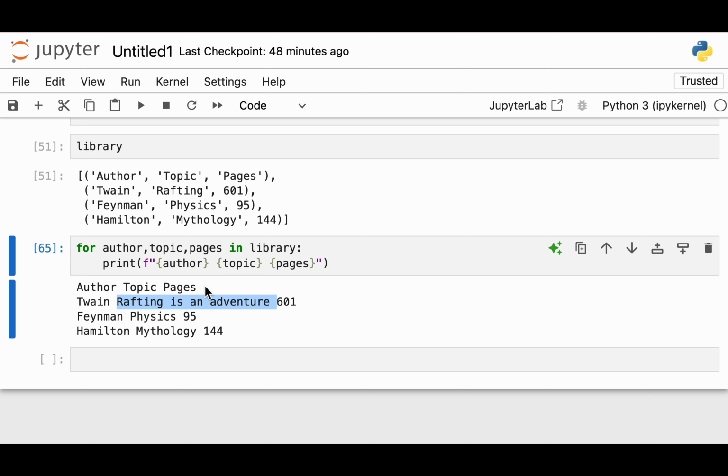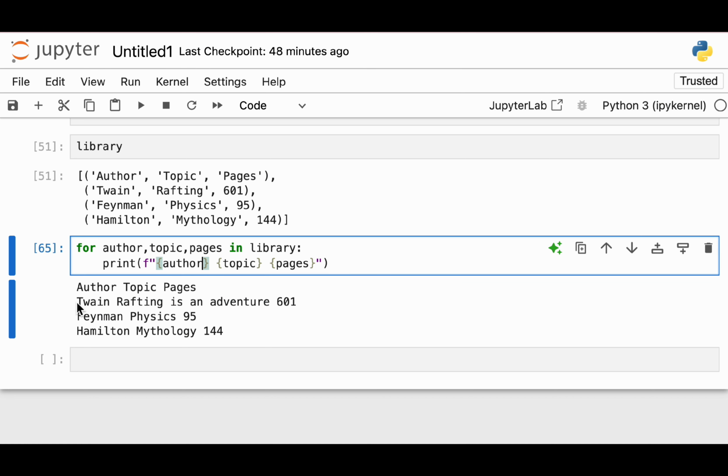Okay, so there comes the option of padding in Python, so that you can actually format the table in a good visual format. So what you do, you mention a minimum size or minimum spacing that you want to keep for each element. For example, you are printing author, you want to keep a spacing for author, you want to keep a spacing for topic. So in front of the author, we'll go here and use a curly brace. For example, let's say I want to keep a spacing of 10. Let's test with 10. So this will be my spacing.